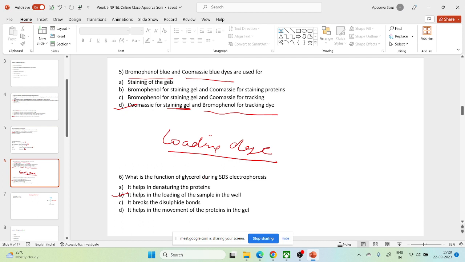So therefore, always when you are doing any experiment, you have some solutions. For example, you have some dyes, or even if you have your DNA or protein or RNA samples, you should always mix it a little bit and then only use it. Because the denser molecules tend to settle down at the bottom, and you will not get a properly mixed and uniform content when you are pipetting it out if you're not mixing your samples properly.